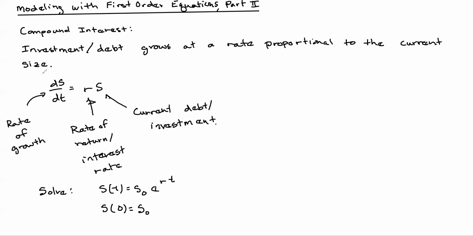Why does this work? Why does it model investment growth? The solution ends up looking like this. This is the equation that actually causes that behavior to happen. It's an exponential function that ends up working for that model. And so if you take your initial investment and put it here, if you are starting with $1 million, and you put your interest rate of 10% here, then you can plug in t values and it will produce the outcomes that we just described.